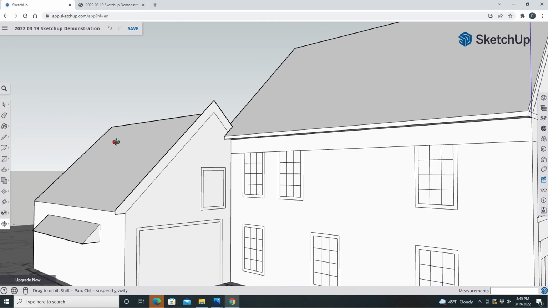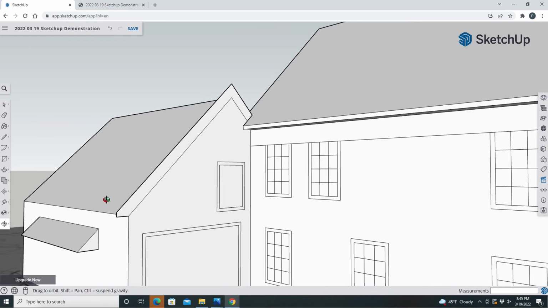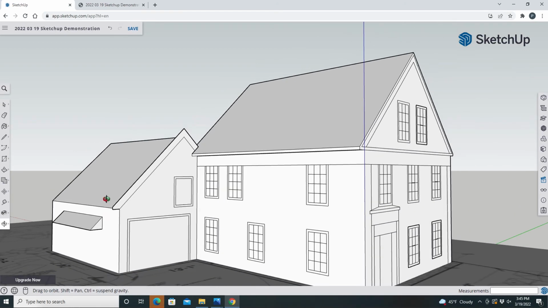That's supposed to be 8'9". What I just realized is my window's in the wrong place. Is that 8'9"? Yes, it is.